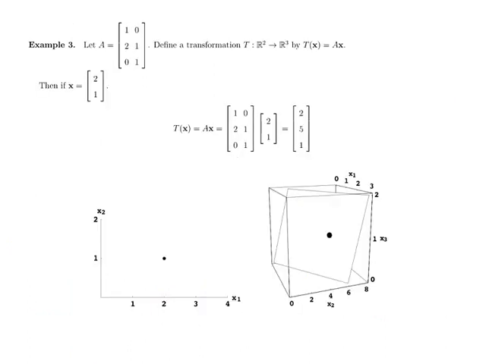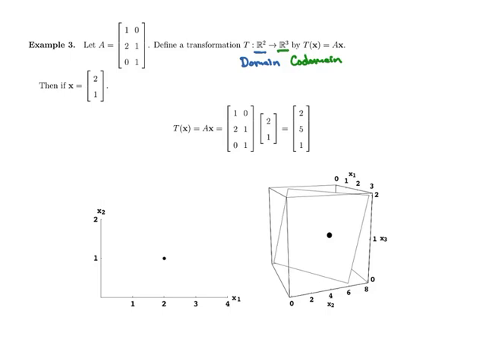All right, let's do that again in a different kind of way. This time we're going to let our matrix A be defined by 1, 0, 2, 1, 0, 1. And we're going to define our transformation from R2 to R3 by T of x equals Ax, similar to what we did before. Note that the R2 is our domain. The R3 is our codomain. That's what that notation means. It talks about the domain going into the codomain.